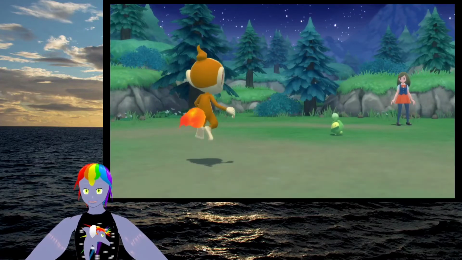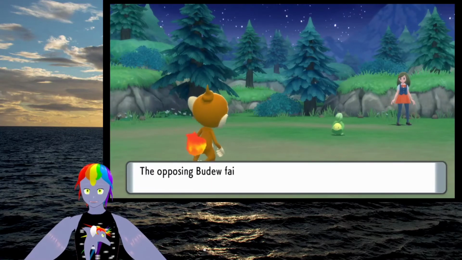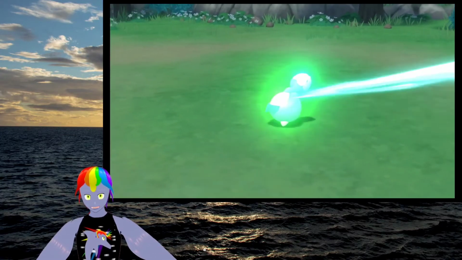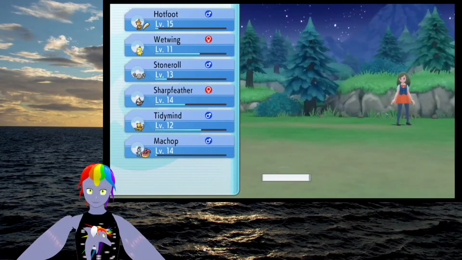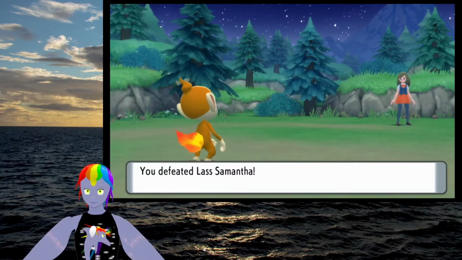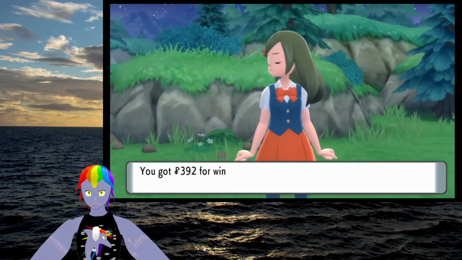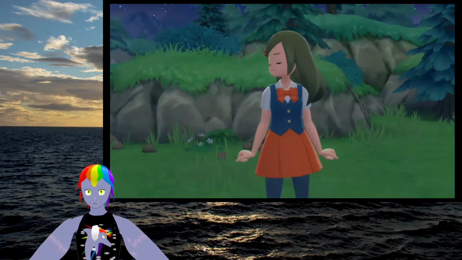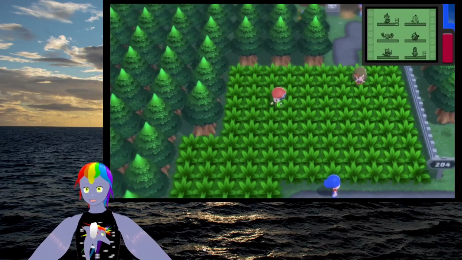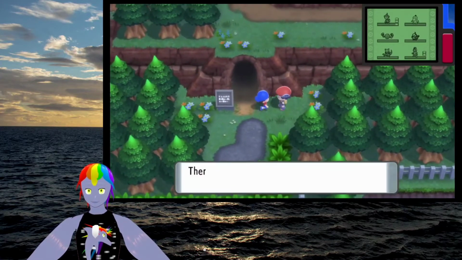Go have an Ember. Have an Ember. Alright. Put these out of there. And that's what that lady had. Right. No one leveled up this time. There goes Samantha. So strong. $3. Almost $4 for that one. I almost got $4 for that. I want to go forward. Forward. What's this guy say?